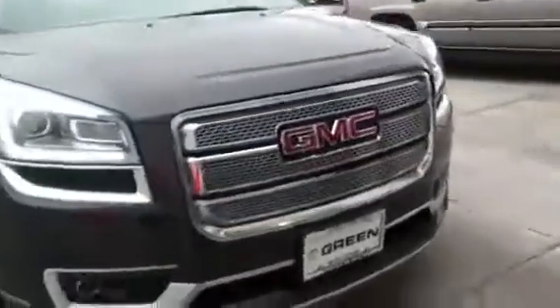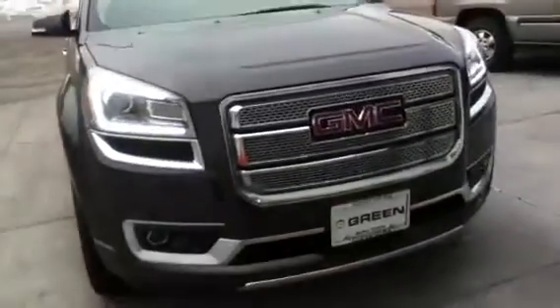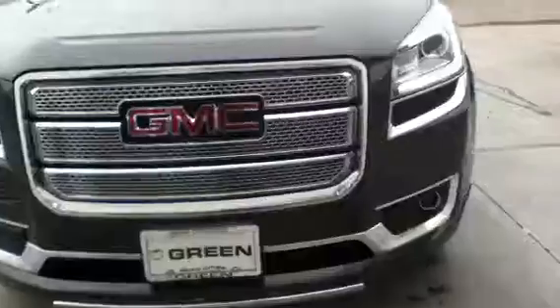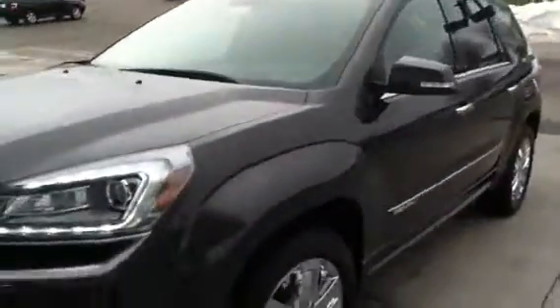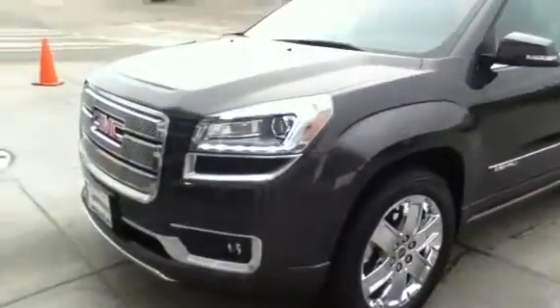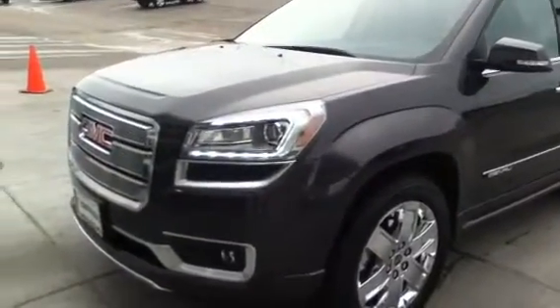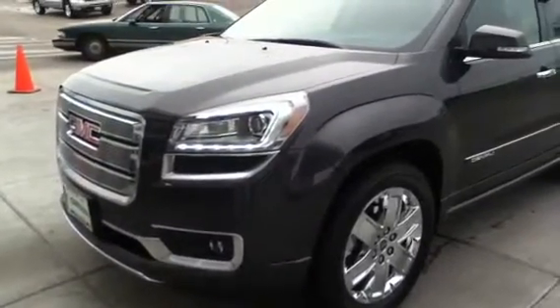Just an outstanding vehicle. So I hope that helps — I know it's long but there's so many great features to go over, and there's some I haven't even covered yet. But let me know what you think about this one. It's right in stock, it's a new color — I know it wasn't on our list, but with it being new I wanted to introduce it to you. Thanks so much and have a blessed day. Bye bye.